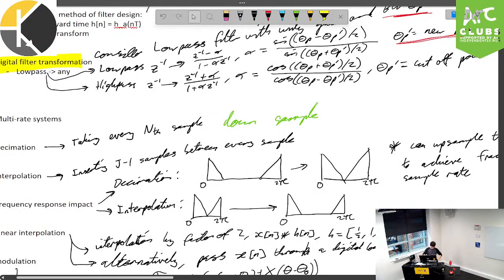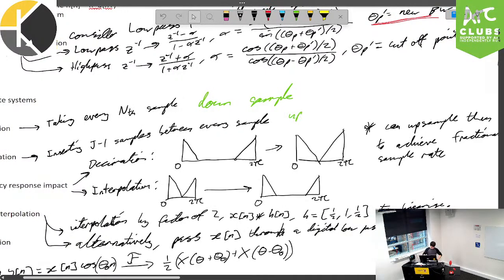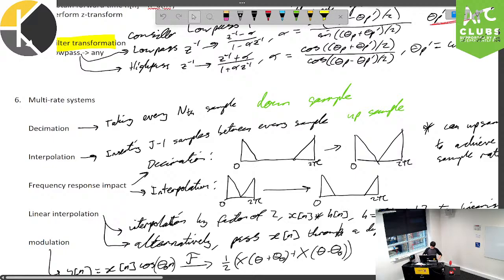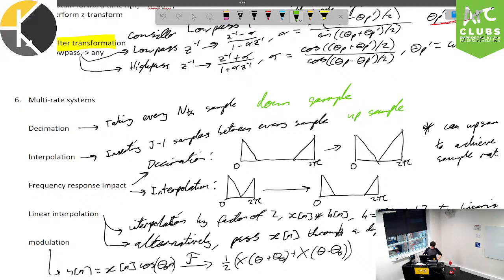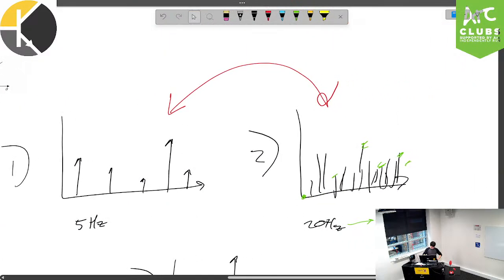Next up, we have interpolation, which is where we insert samples between every sample, okay? And so this is called upsampling. And it is important to note that it is only doable in each step by integer factors, okay? Just on the basis level. So we can decimate by destroying samples in between, and we can interpolate by introducing new samples, okay? Now the tricky bit with interpolation is that we actually have to give values to those introduced samples.